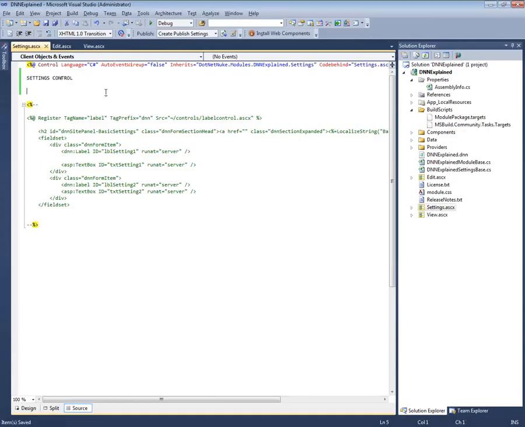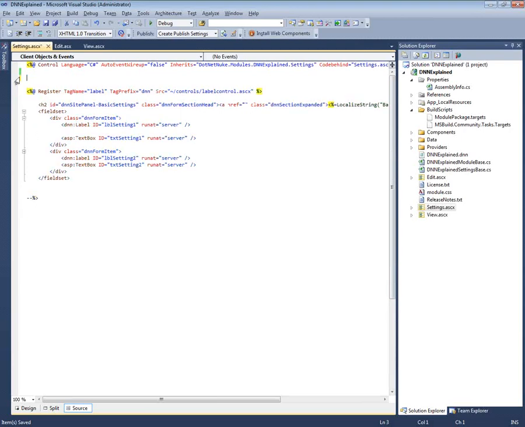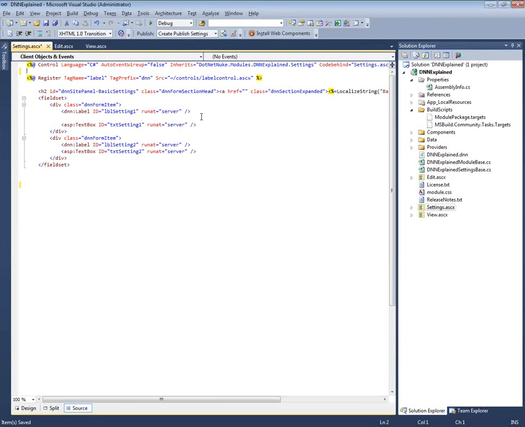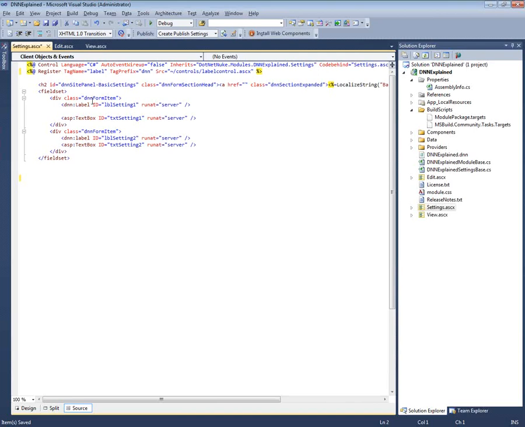To utilize our settings control, I'm going to navigate back to the settings.ascx file. Within that ASCX file, I'm going to remove the comments that were hiding some of that code, which was all marked in green. What uncommenting actually does is bring in a registration to a DotNetNuke label control, which can be found within the DNN dev website in the controls folder, in a file called labelcontrol.ascx.